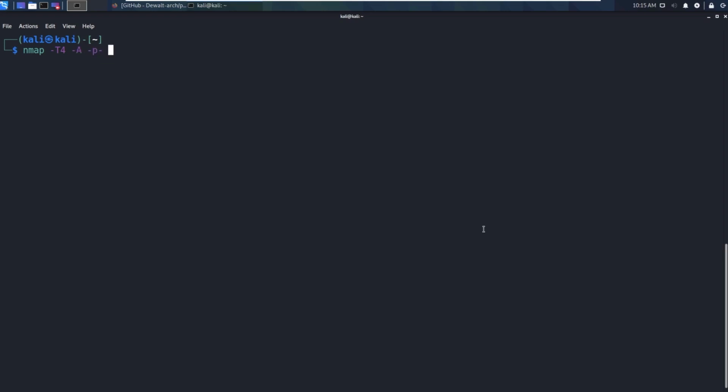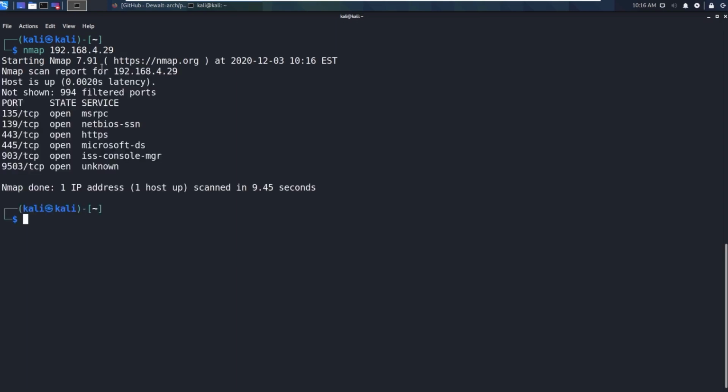This is just saying, I want to run nmap scan, I want to look at everything, and I want to scan all ports. This is just an example. You can just run nmap IP address like this, and that would be fine too. Like we could just go 192.168.4.29, and we'll do a quick nmap scan. Okay, but what we can't do here is we can't just say, hey, I want to run, well, we could say, I want to run nmap for everything in .0/24. The issue is it's going to take time looking and finding what IP addresses are valid here.